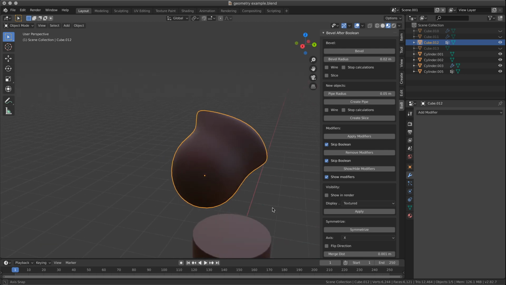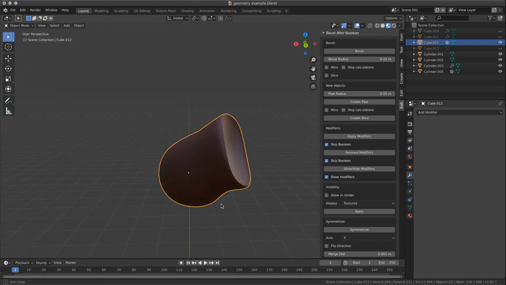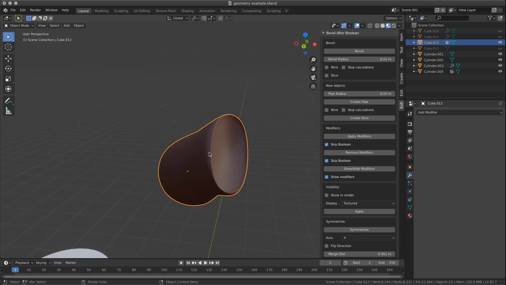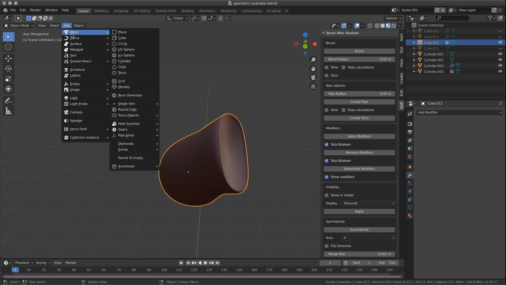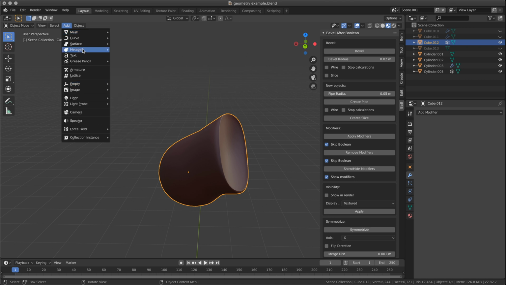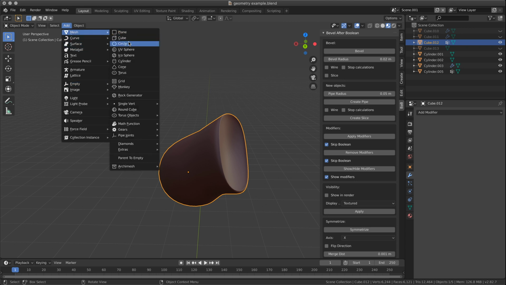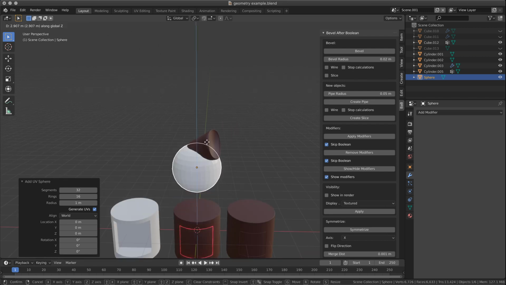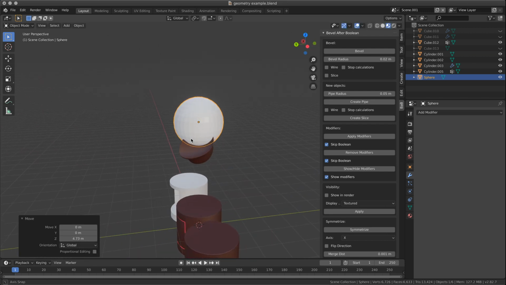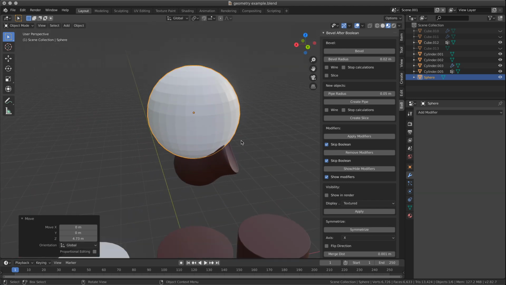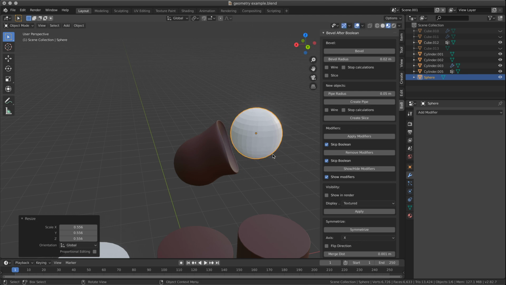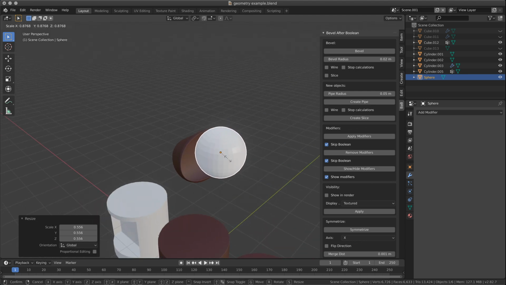So let's try to use this very dense geometry and use a sphere. Okay, let's start with something easier. I said I want this sphere to be embedded in my object.